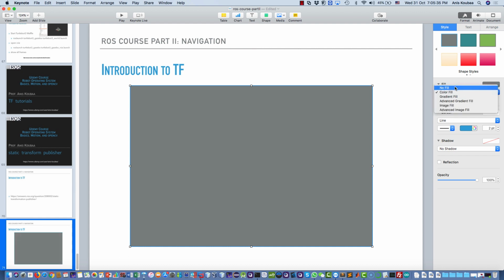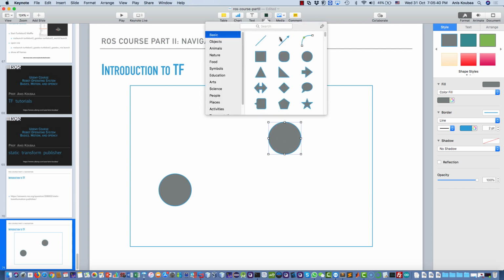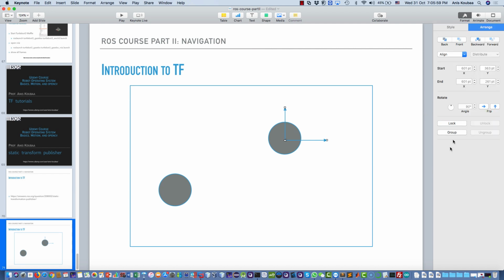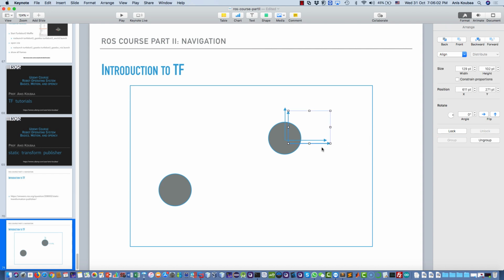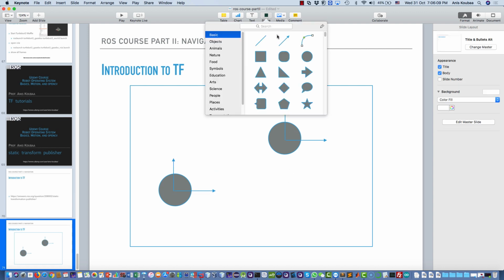Okay, we're going to attach a frame here, using the broadcaster. Okay, and also I'm going to attach another frame here. So this frame will be located to the XY coordinates.